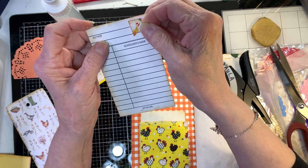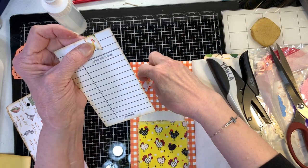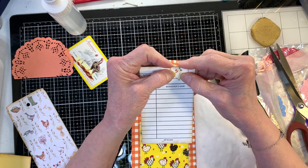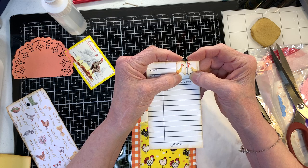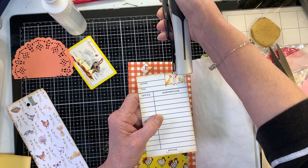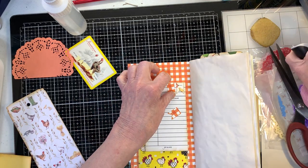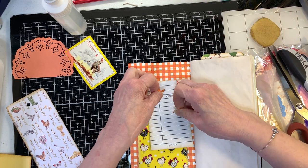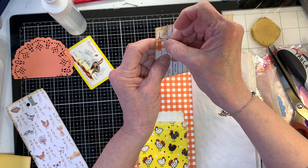Now, we're going to pull out this. And we're going to decide which one we want to use. I think I want to use this one and the baby chick one. Although they are the same, I'm going to separate them. Normally, I would not use these lined up evenly beside each other, okay? Just so you know. But in this situation, I like it. We could put this one up and down on this side instead of on the other side, even though the checks are not lined up. Let's do that. And we'll just put a tiny space between all of them.